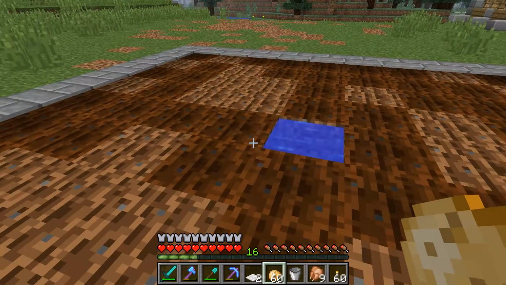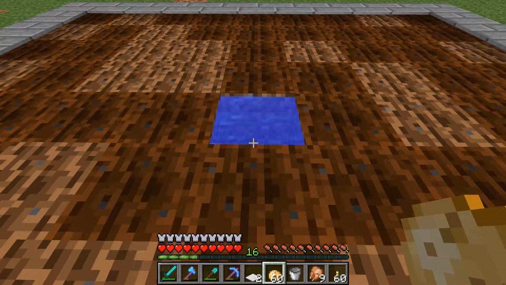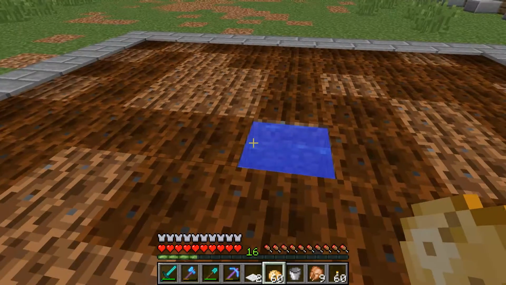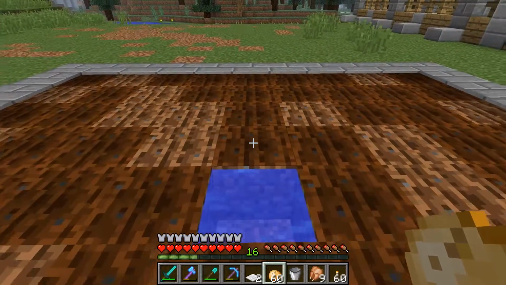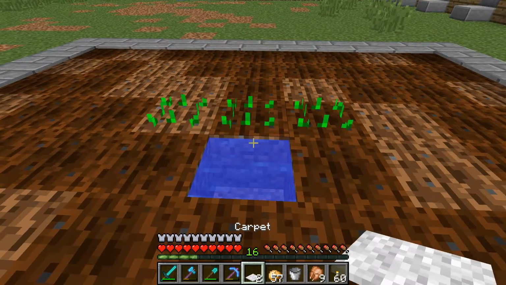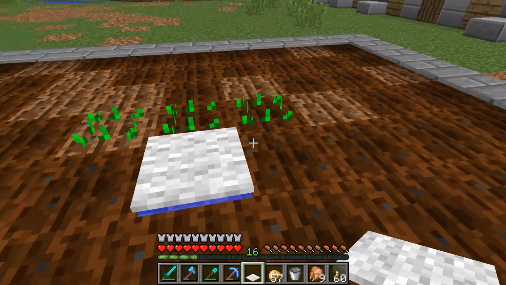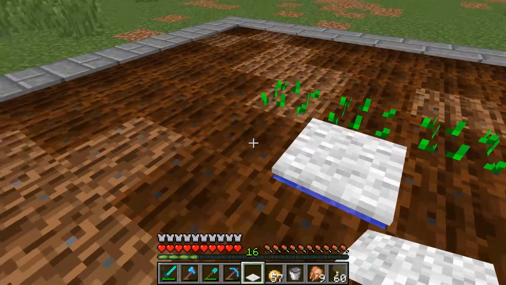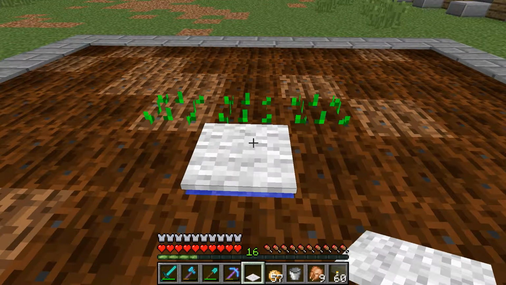So here's a pro tip for you. When you put a carpet over this water source, you won't fall in. But how do you get it in there? Because you can't place a carpet normally, and if you put a block on this, it untills the soil. What you do is, once you have your seeds down, if you see the hitbox of the seeds, you can place it against it and it puts it on top. That way, you don't have any of your tilled soil messed up. So that's one way to do that. Just a quick tip for you. I'm going to plant this right now and get this farm planted, and then we'll continue on.